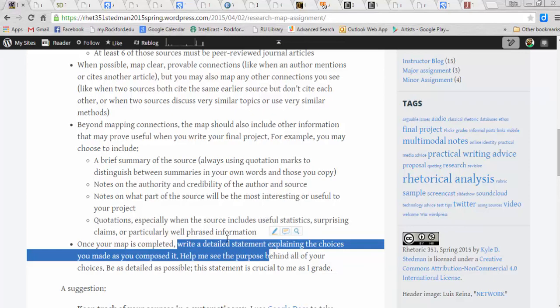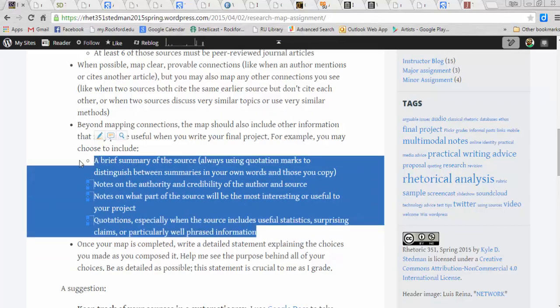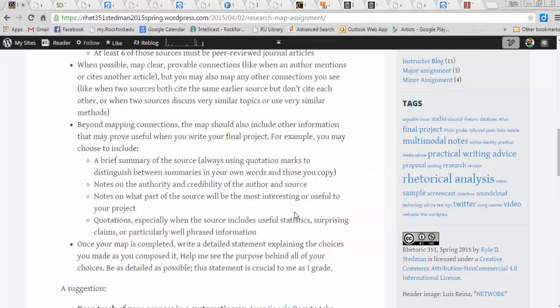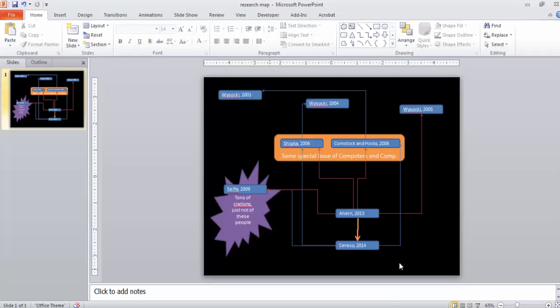Okay, you have some options here. If I had done this map in some other program, if I'd done it on a huge piece of poster board, I probably would have done some of this stuff in the map itself. I would have actually written a little summary, written some notes on authority, credibility, and so on. Because I did it in PowerPoint, I don't really have room for all of that. So I'm just going to add that to my detailed statement. When I'm discussing this stuff, I'm going to say, well, here's my focus. Here in 2013 is in some ways the center of my piece. Here's what I discovered. Here's a great quote from here. Here's why I thought she seemed so credible. Here's what I found about her source.